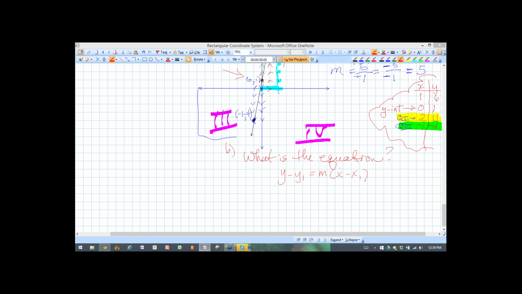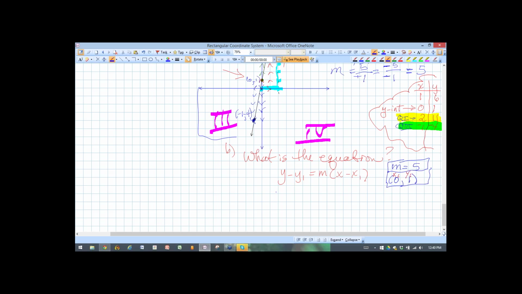So we have the slope, m is 5, the simplified version of the slope. Now just choose one of the points you're given. Let's choose (0, 1). Why not? It makes life a little simpler. Right off the bat we can get rid of one of our variables. And by the way, (0, 1) would be x1, y1, so you know what to plug in where.